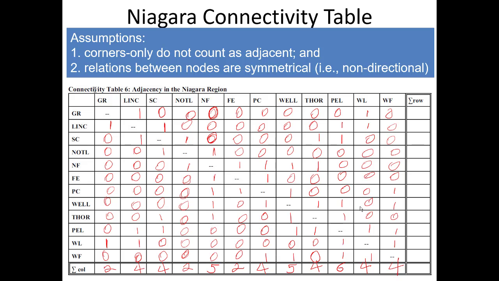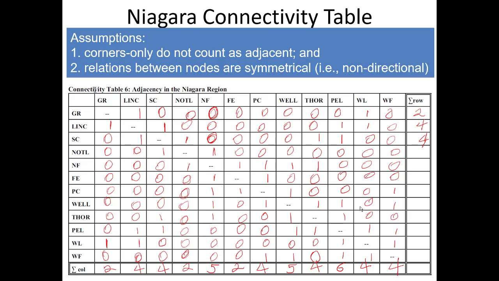Right. A thing that we should see also is that when we sum each of these rows, we should get the same number that we see. So the Grimsby column is 2. The Grimsby row should also be 2. Let's add that together. Yep, there's just 2 in there. In this one, so the Lincoln row is 1, 2, 3, 4 is 4. So we would hope that the column is this. Yep, okay. And they're the same in the number of borders that are shared because there is symmetry. Looks like for St. Catharines, there are 4.